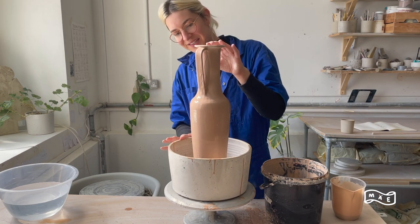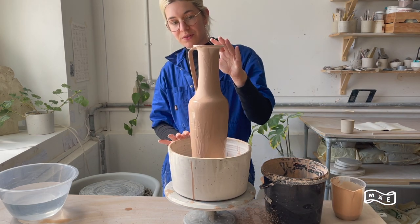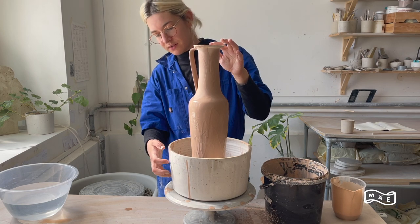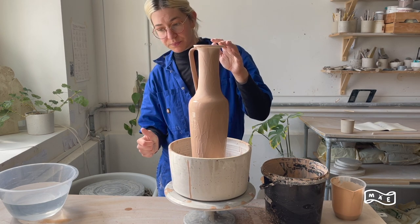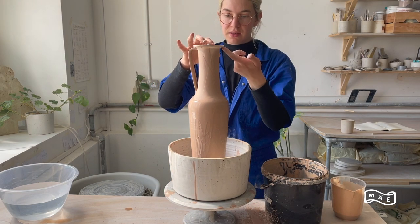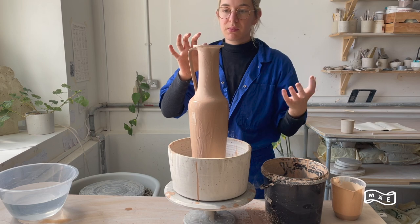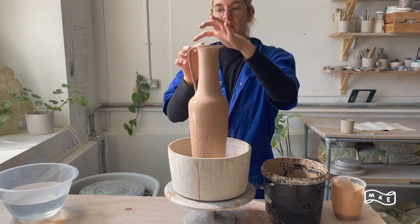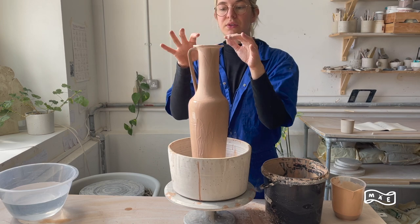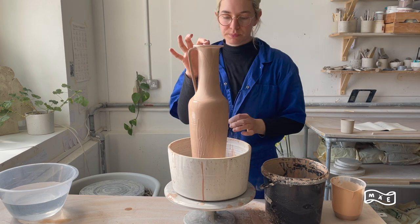Okay, so that process is quite nerve-wracking. It's a lot easier with a sort of straight-sided vessel like this guy. I am definitely going to flip it over and do the underside soon. You just have to be careful when you're doing that because obviously we have a lip here that's already been glazed, so you don't want to get too much glaze on this area.